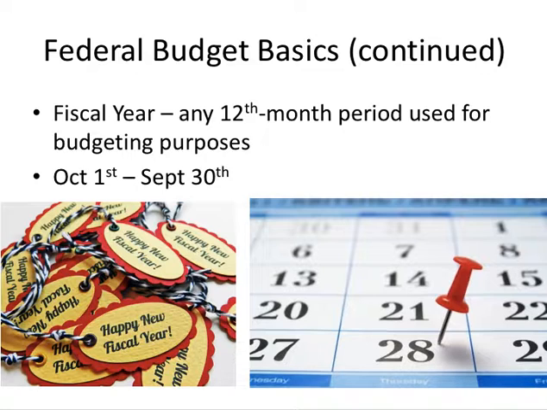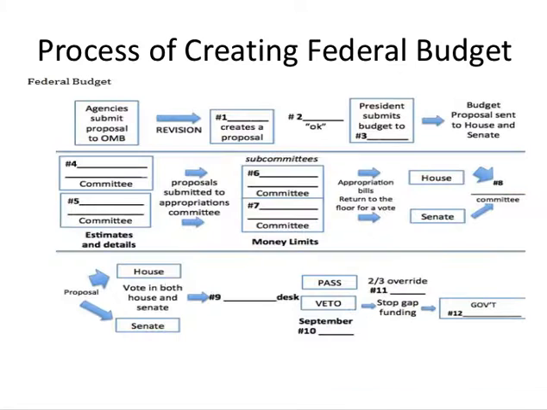So what does that actually mean? What that means is that the budget that has been passed for that year, all that money needs to be spent by the last day of that fiscal year. Or if the money is spent too quickly and not enough money is able to make it to the end of the year, technically, by budget, they're supposed to stop spending, which unfortunately we do not do. So October 1st to September 30th is the fiscal year of the federal budget.